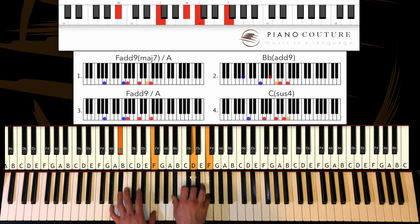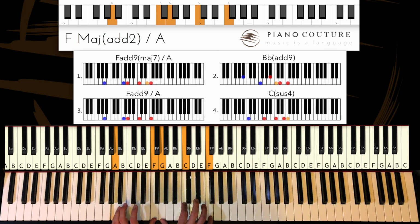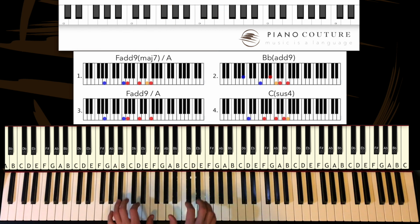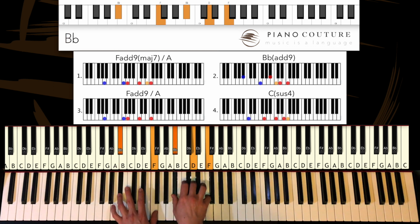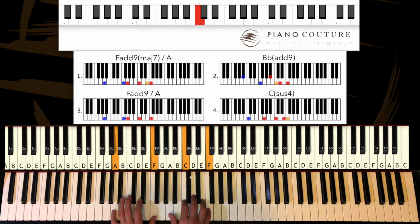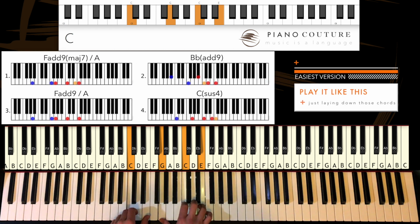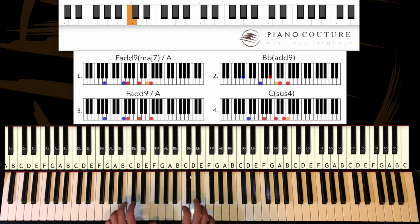And then you go bum bum dum. So that's B flat again, F again, and to a C. So that's the third chord, a C. So we have F, B flat, B flat, F, C. That's basically all there is to it. This is just repeated throughout the entire song, except for the bridge. This is kind of a little different feel. I'll show you that in a second.